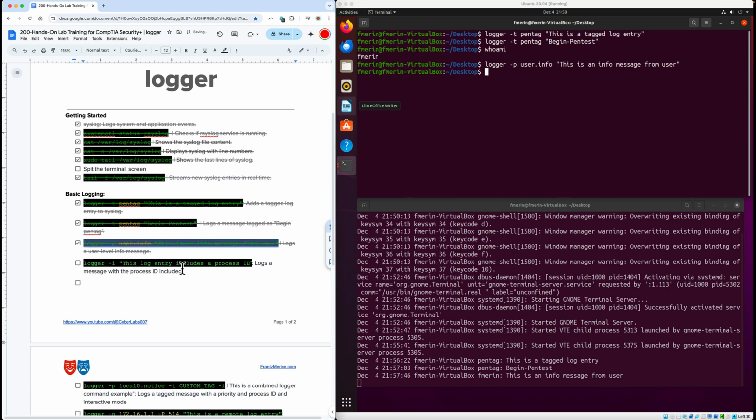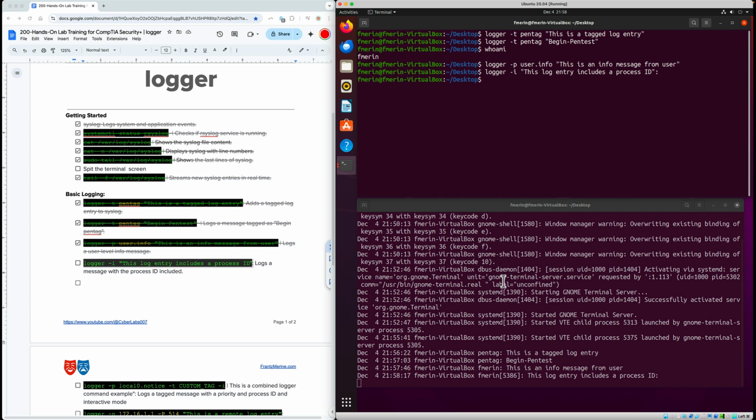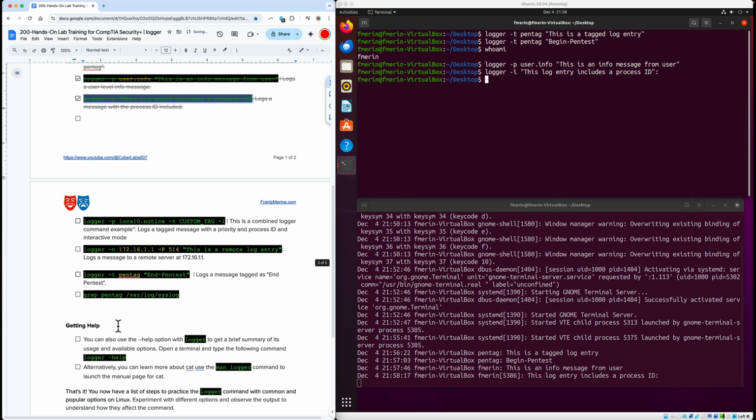I can also get the process ID. So I can include a process ID if that's important to us. That may not be very helpful at this point here, but there may be times when we want to grab the ID, and you'll see what that looks like slightly differently. So I have the username and I have the ID, the unique identifier for this log entry. So if this is important to us, if we need to search by ID numbers, we can do that also. Once again, pretty straightforward, right?